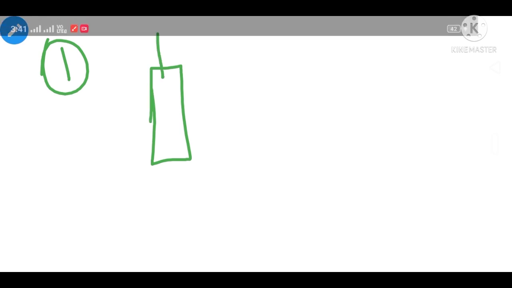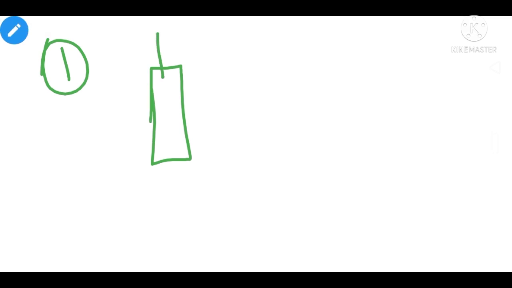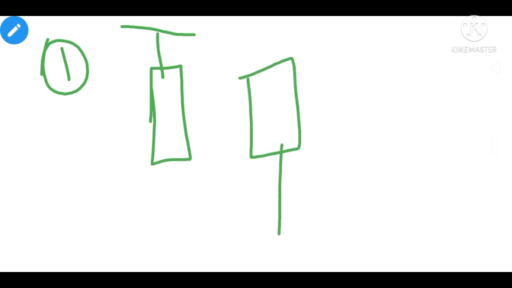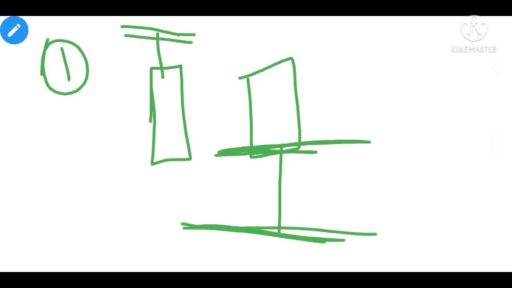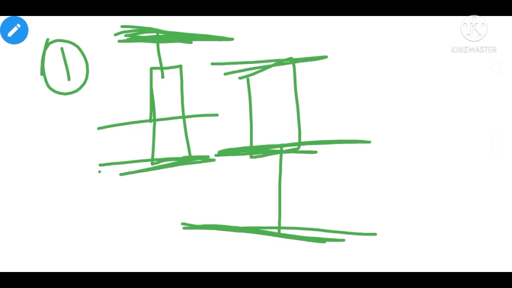You have to draw trend lines on the candle's wick. No matter what type of candle it is, you have to make the lines on the wick, never on this point. I hope you are understanding. You have to draw this line on wicks, not above, not below, or in the middle of the candlestick. Always on the wick. So this is the first rule. I hope you understand, right?